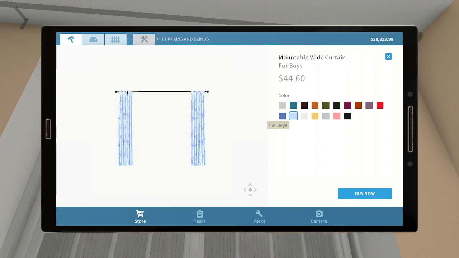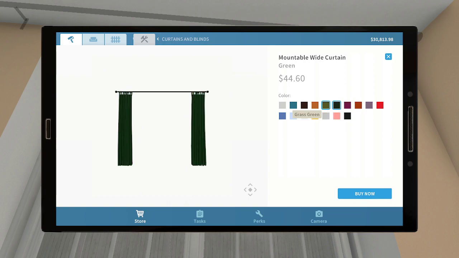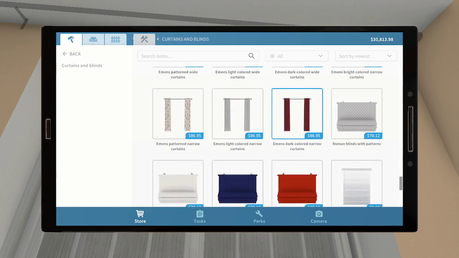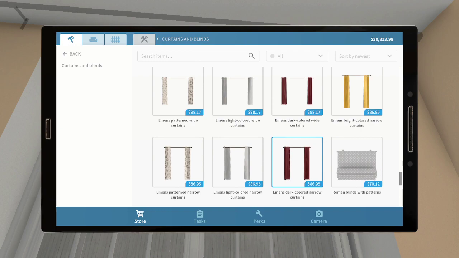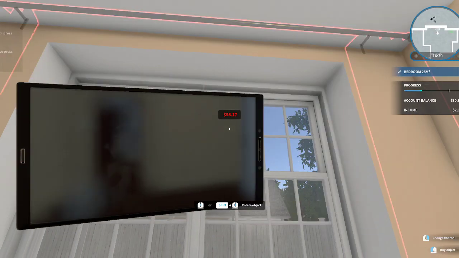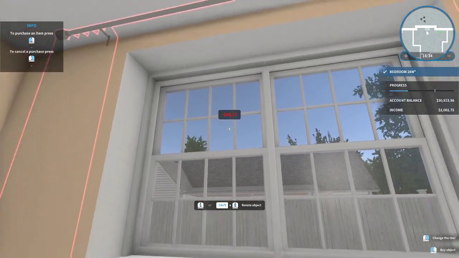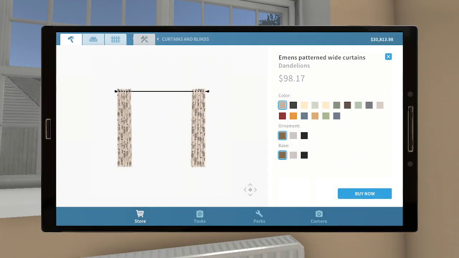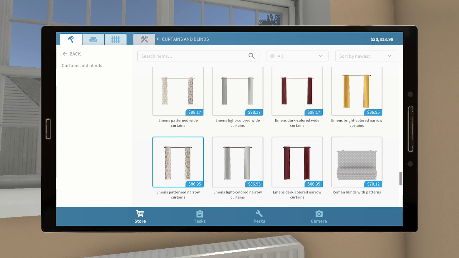Let's see what our options are. Probably the same ones as the last one, more or less, yeah. So let's see. Mountable short narrow curtain, mountable narrow curtain. Narrow curtain. Wide curtains. What's this one? Oh, it's the dandelions thing. Will that actually go with it? Okay, I can't do it. Why can't I do it? Isn't it exactly the same as what I was? What? How is this one different?